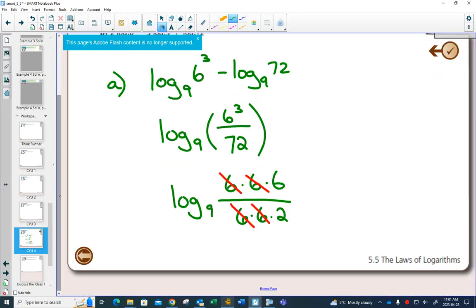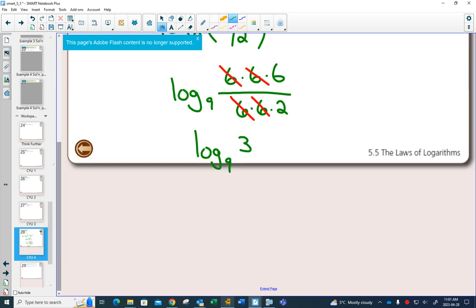So we get log base 9 of 3. And we still need to evaluate. So this can happen in one of two ways. Either you see the answer right away. It's a half. Why is it a half? Well, log solves for an exponent. So I'm thinking 9 to what exponent equals 3. And I remember that a half is the same as a square root. Square root of 9 is 3. Now some of you are thinking, I would not remember that. I would not think of putting a half and using a square root.